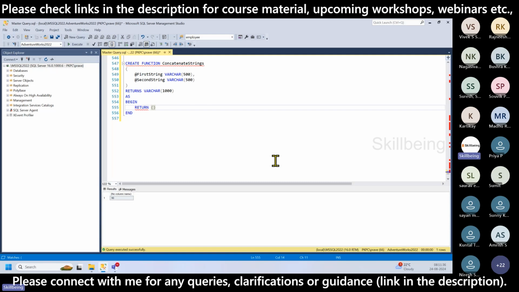Inside this, I concatenate these two strings. Select first string plus, which is the concatenation operator, and second string. Right? So I create this function.